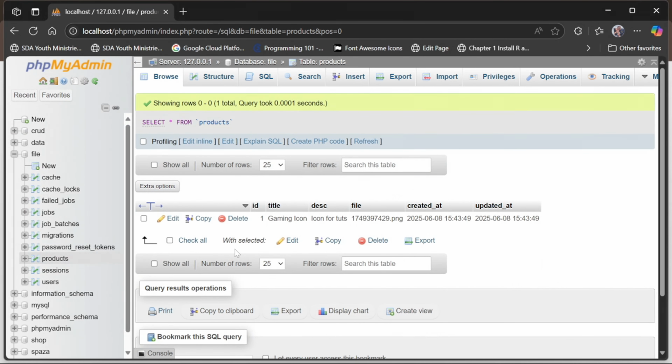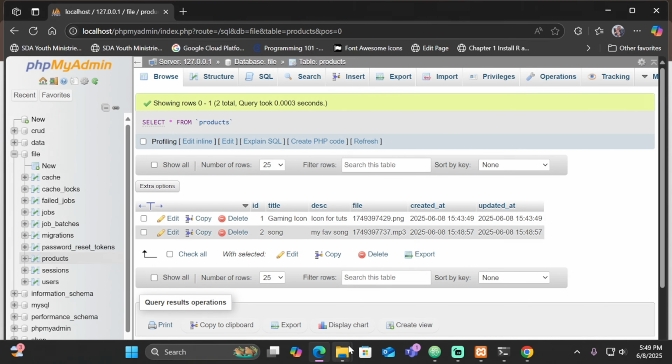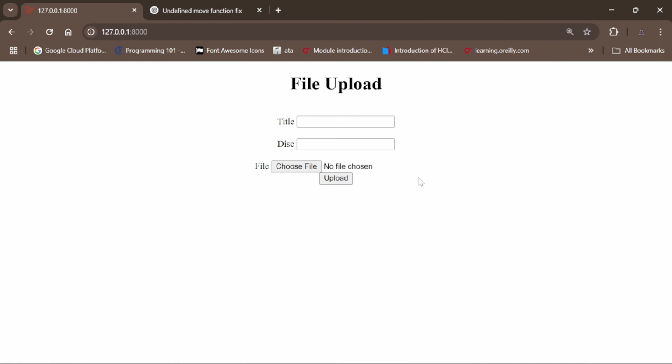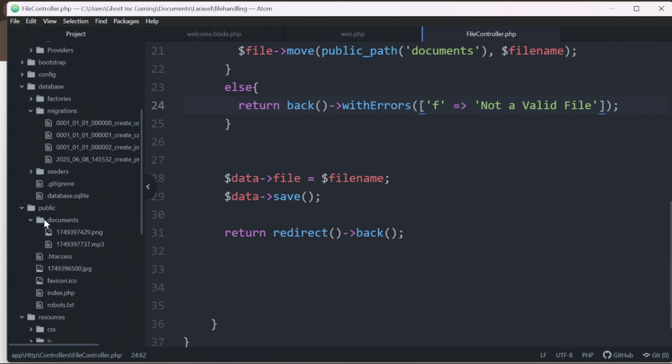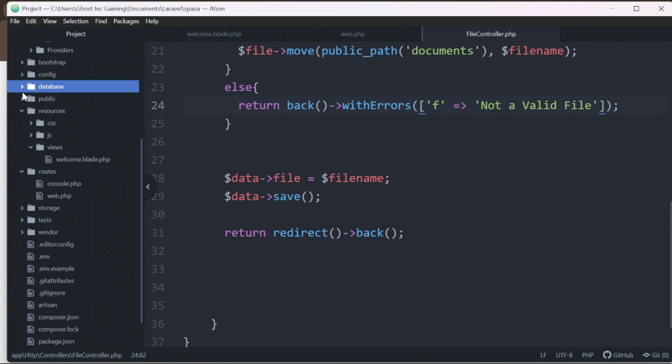If I come back to my file, which already had the previous one, you will see that we now have two different files, the PNG and the MP3, with different timestamps, but they are all still kept in the same folder, which is our documents folder. Now that being done, let's go to a new concept of displaying the information, because this is one of the most important things. So for us to be able to display the information, it means that we're going to create a new view. So I'm going to close off any other resources that we don't need.